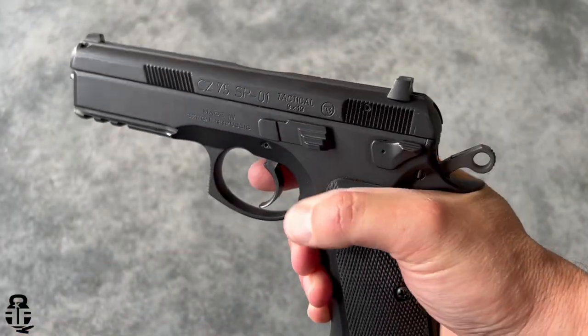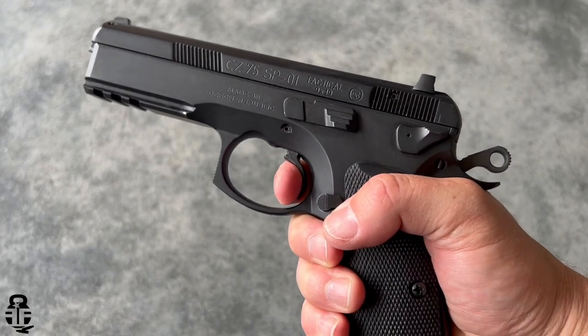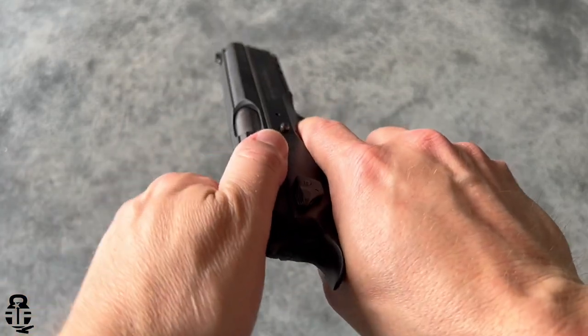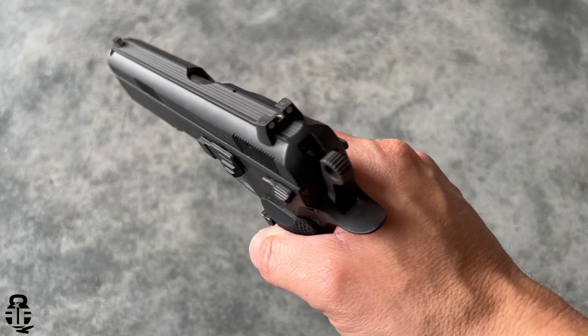This pistol has been incredibly interesting to shoot. It is a DA/SA — double action/single action — style pistol, pulling that really nice, crisp trigger from the CZ 75 right into this pistol. One area it differs from the P01 is that it does not have a manual thumb safety; instead, it has a decocker. If the hammer is cocked back and you depress this lever, it places the hammer in a half-cock position — a relatively safe condition — and that heavy long double-action trigger makes a negligent discharge very unlikely.